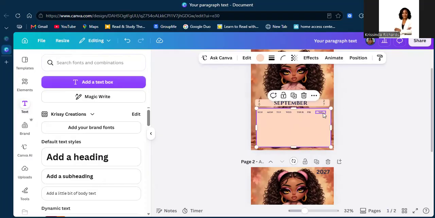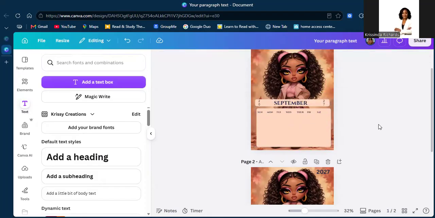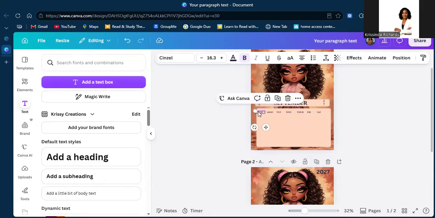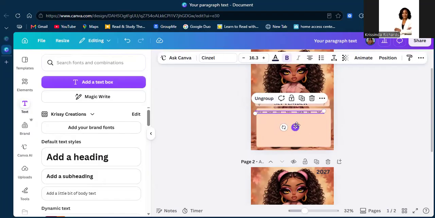So now what I'm gonna do is group them together. So I'm gonna click on each one and hold down the shift key, and click on each one and group, say group, okay? And then you're able to move them in sequence without having to do individual. And I'm just moving it over to center it, okay? Bam. Y'all can see that? Make it bigger for y'all so y'all can see.